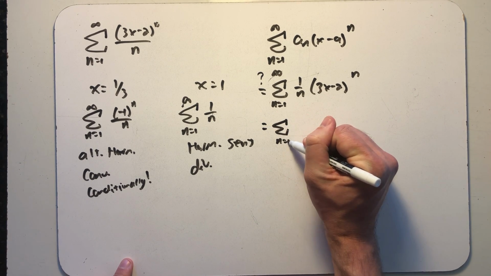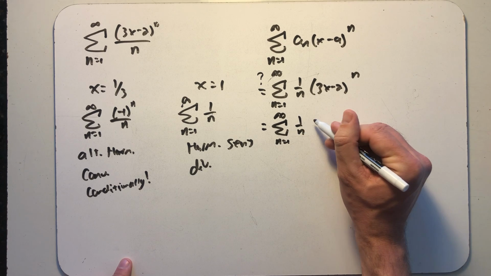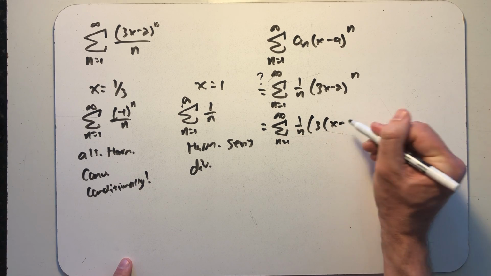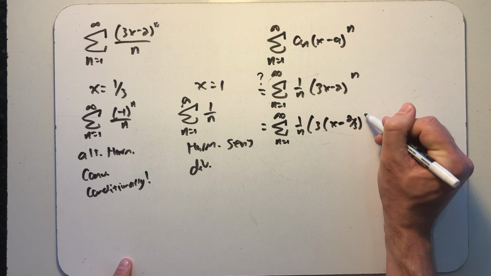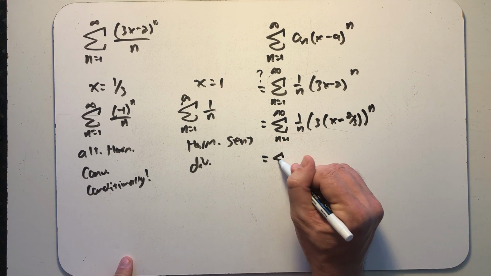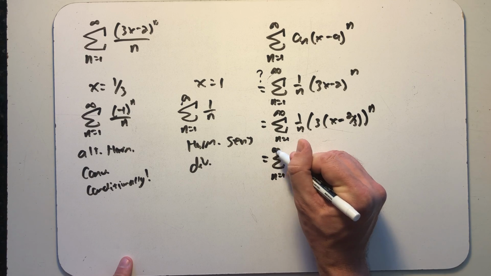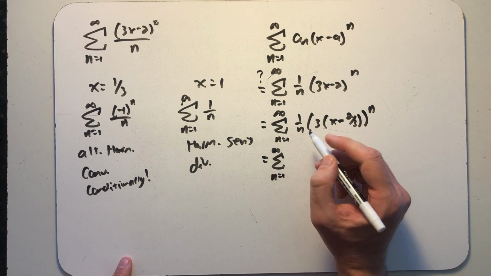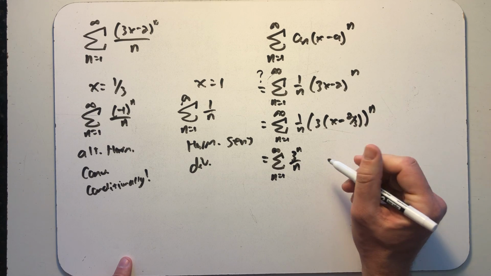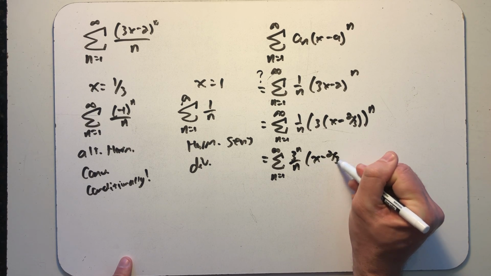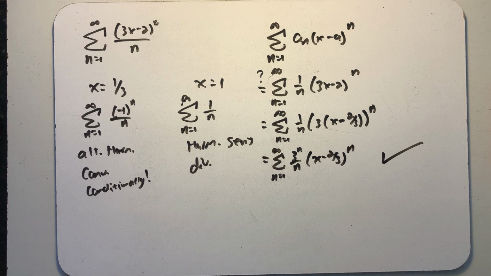Well, let's see what happens if I just do a little bit of work here. I could imagine factoring out a 3 on the inside. All right, and I think I see what's going on. I have two things in that set of parentheses raised to the n, so I could raise them both to the n. So this is a 3 to the n. I'm going to rewrite a 3 to the n over n out front, and an x minus 2/3 to the n. And now that really is written like a power series would be written, and in fact, I see the center really is 2/3. Well, we've accomplished everything we set out to do in this problem, and one extra thing, rewriting this so it looked like it would match the definition of a power series. So that's it for now.